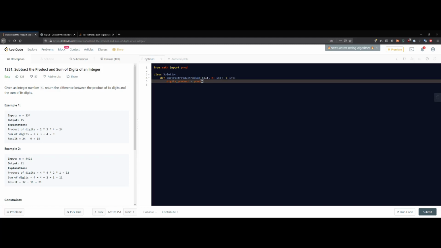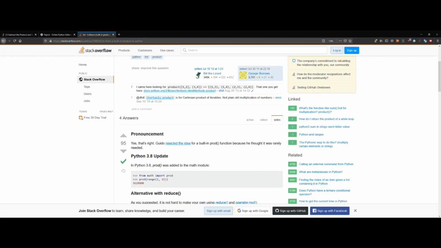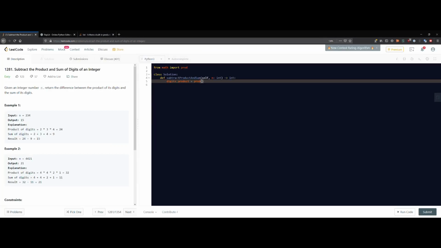we need a list of integers, right? In this case it's a range, but we just need a list of integers. So we know that we have our string, or we can convert our int to a string. From that string we can get an int out of each digit: for digit in string of n.